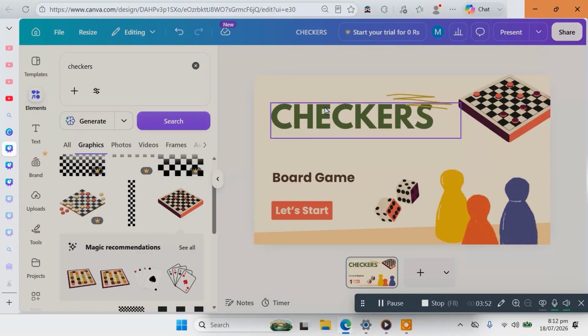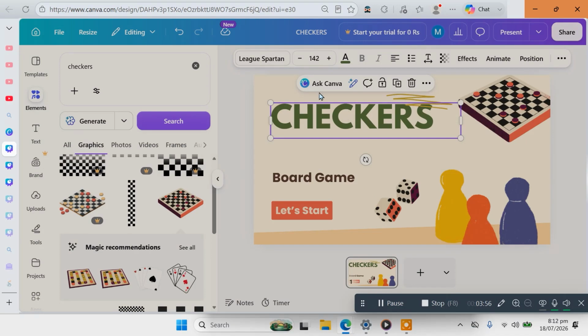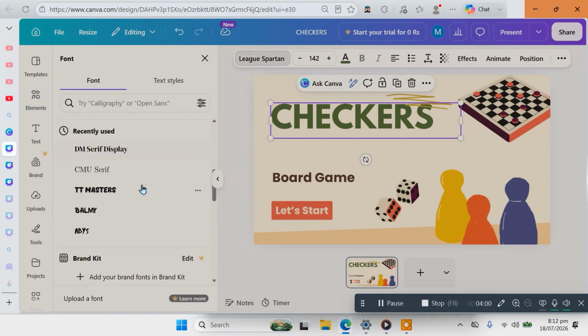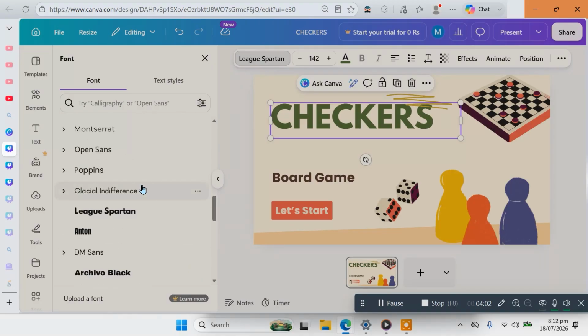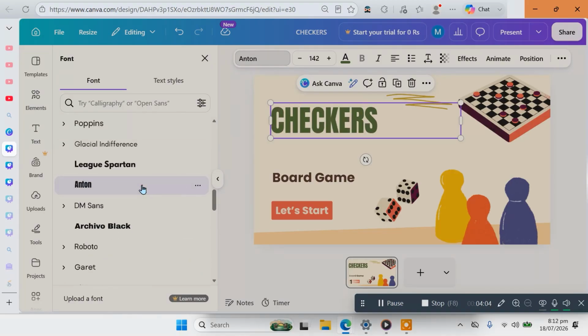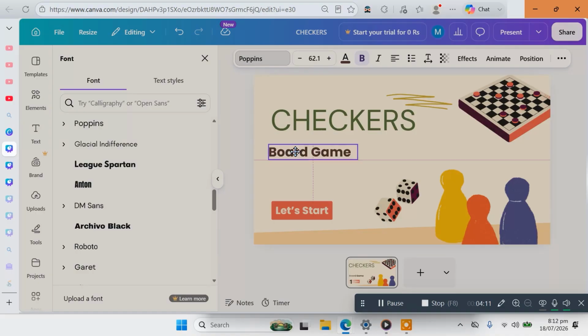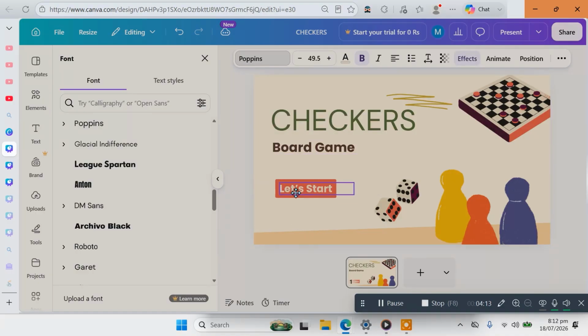But let's say you don't like this particular font and you want to change it. That's also very easy. You can go to the fonts and choose any font you like from the drop down menu. And whenever you drag, there are some purple lines that will show up, which are for alignment, so generally try to follow them roughly.